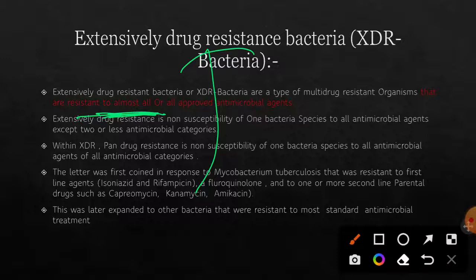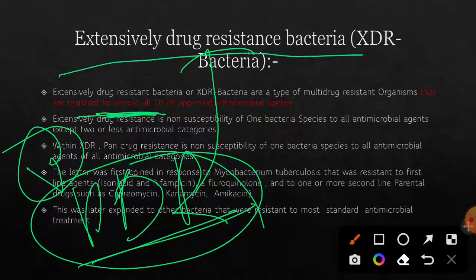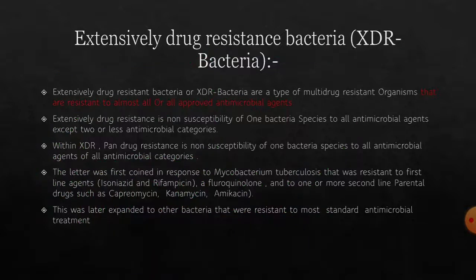But pan drug resistance are microorganisms that have developed antimicrobial resistance to all antimicrobial agents present in all antimicrobial categories. Remember very carefully that pan drug resistance is more dangerous than extensively drug resistance. You can still treat extensively drug resistant bacteria, but you will have no hope if you are tackling PDR, that is pan drug resistance.